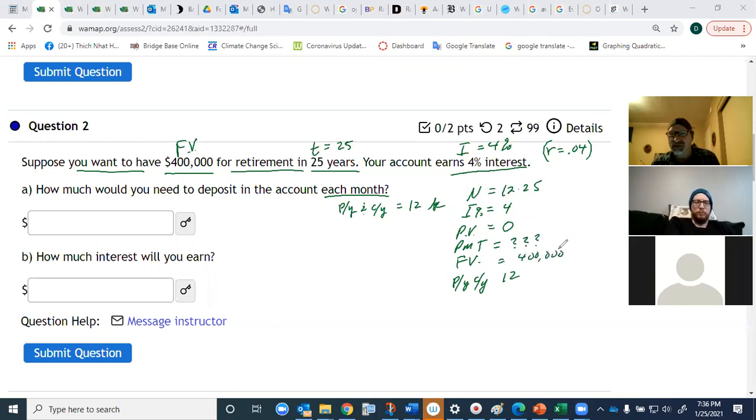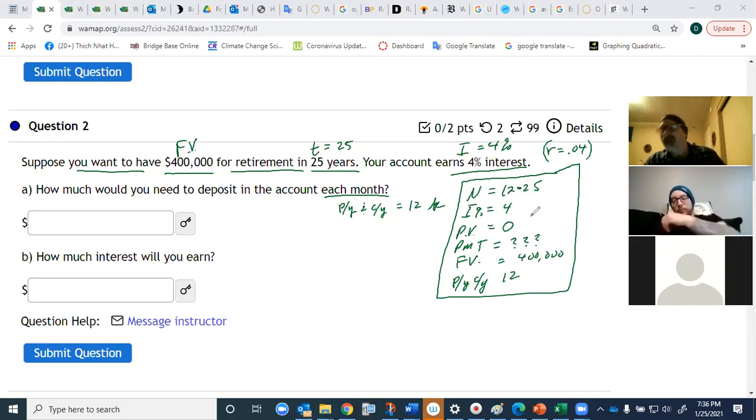So I want you to take a look at that. This is what I would expect to see for your work, for that problem. That's all the work you'd really need to show me, okay? You could also take a picture of your calculator and show me that too, but then you've got to upload the picture. You could just type this in really easily if you wanted to, but that's how I would do that. That's how you should show your work if you're going to use the TI-84. And actually, even if you use another one, even the online calculator.